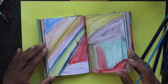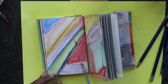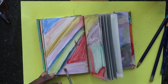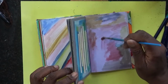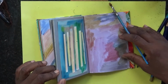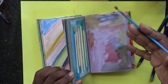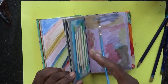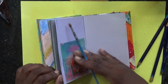So I've done a double page spread, I guess. Let me just do this bottom bit. Now I don't normally dry my pages with a heat gun, so I allow them to dry naturally. But look at that, that's another page done in this book, and it's ready for you if you wanted to come one week and work on that particular page. You don't have to start with a blank page.